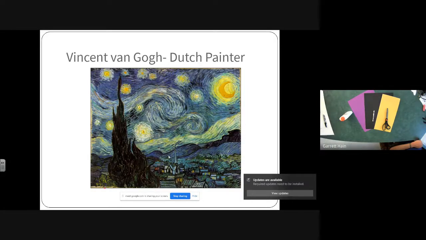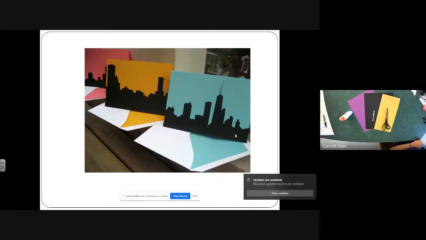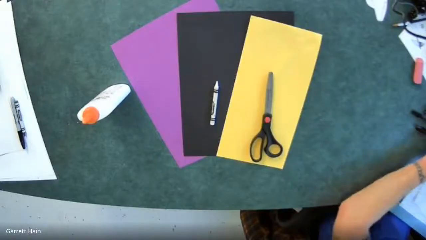So we are going to create that shape, cutting it out of the black paper. Okay, something similar to this. So we have our background color. We are going to cut the black all along to make it look like buildings. And then when you add the windows in with the yellow paper, it really drives it home that it looks like buildings and looks pretty good. Okay? All right, so let me switch to my video.